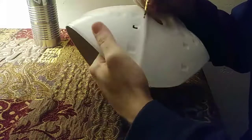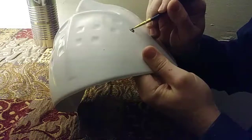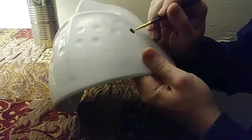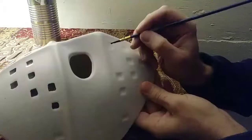Now we're just going to paint all of these square holes black. And in doing this, just take your time. Make sure you get the edges straight and sharpen up the corners. Try to keep them all approximately the same size too. You don't want some bigger than others.